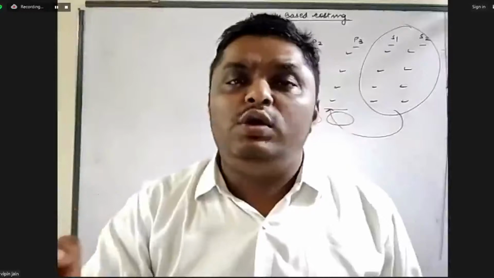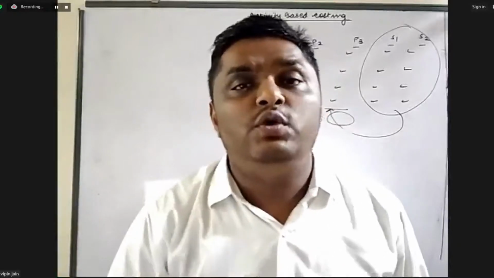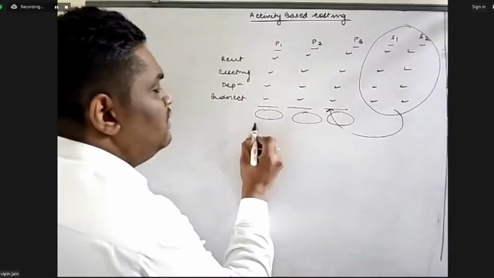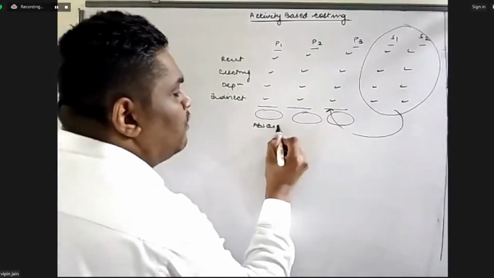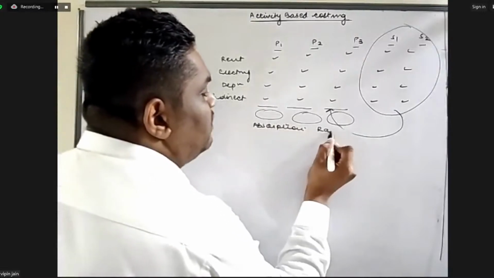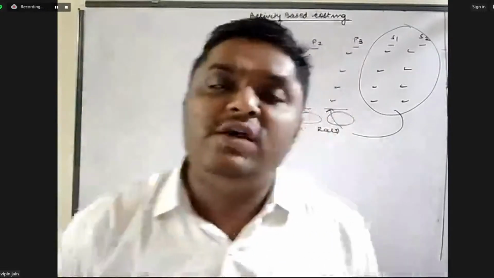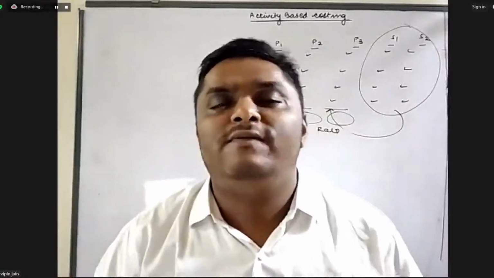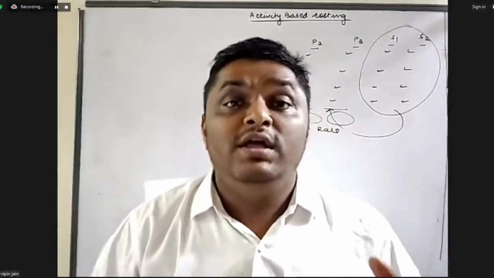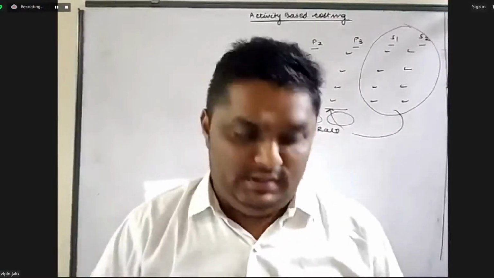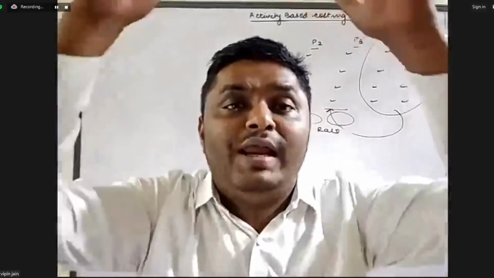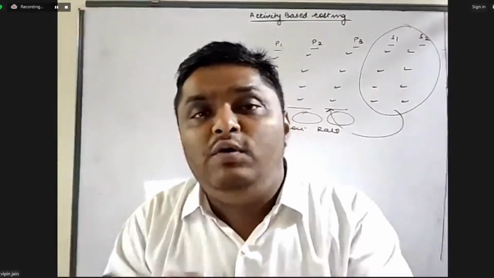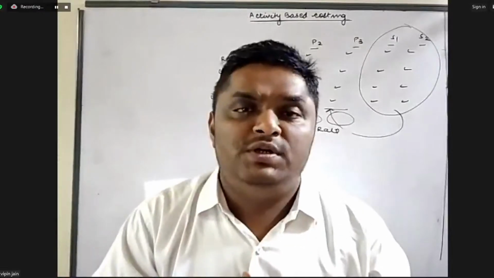Now, after getting the total overheads of production departments, what we used to do? We used to calculate the absorption rate, using a basis of absorption, that is either on the basis of labor hours or machine hours or on the basis of material cost or prime cost. This is what we used to do in overheads. We calculated the total overheads of a production department, and on a particular basis, we calculated the absorption.